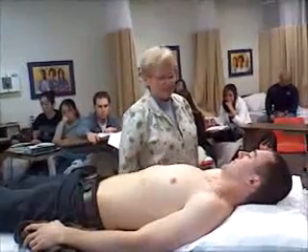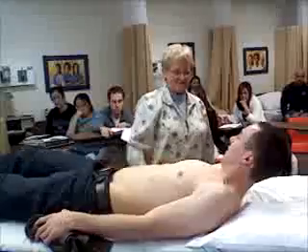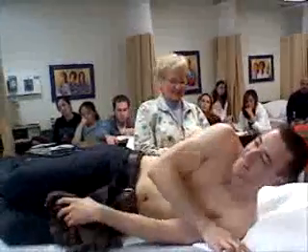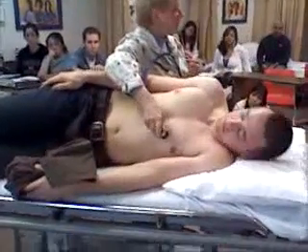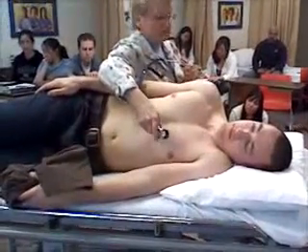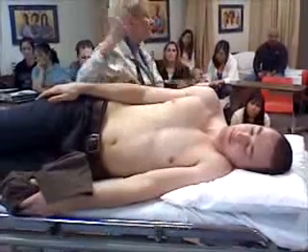Don't roll off the sheet. Yeah, that one. Okay. You stay right here. There's no reason for you to go over on the other side because we're not going to do any inspection or anything. You're just going to take your stethoscope and listen at the fifth intercostal space, the mid-clavicular line. This is the time when you're going to listen.